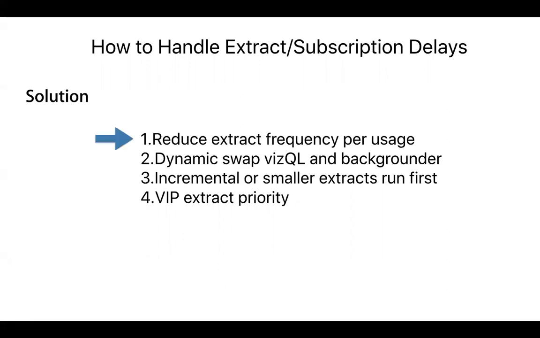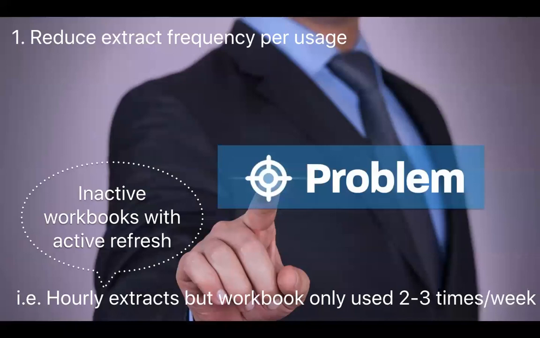First, how you can reduce people's extract frequency based on usage. For example, if there's an hourly refresh schedule where the workbook is actually only used 2 or 3 times a week, do you think that hourly refresh is necessary? Depends on who you talk to. If you talk with the specific publisher, he will say yes. But as a server admin, I don't think it's necessary. I think a daily refresh should be good enough for this case.